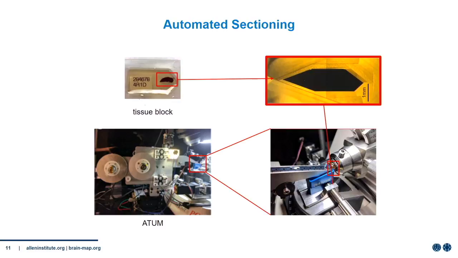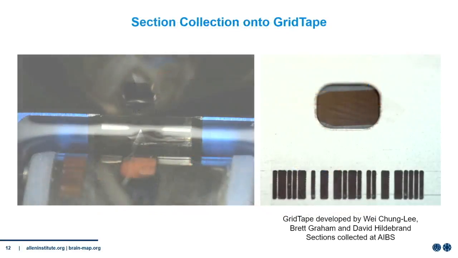The one that I'm showing you here is based on essentially the mechanism of a cassette player. So we've got a tape system. This is a reel-to-reel tape system. And we do the same thing where we take a diamond knife and cut the section, float it onto water, but we use a piece of plastic tape as a conveyor belt, and this plastic tape has holes with support film on it in the same way that the traditional substrates had. And with that, we have a very simple process that we can automate and hopefully reliably collect tens of thousands of sections without loss. Next slide will show the process going on.